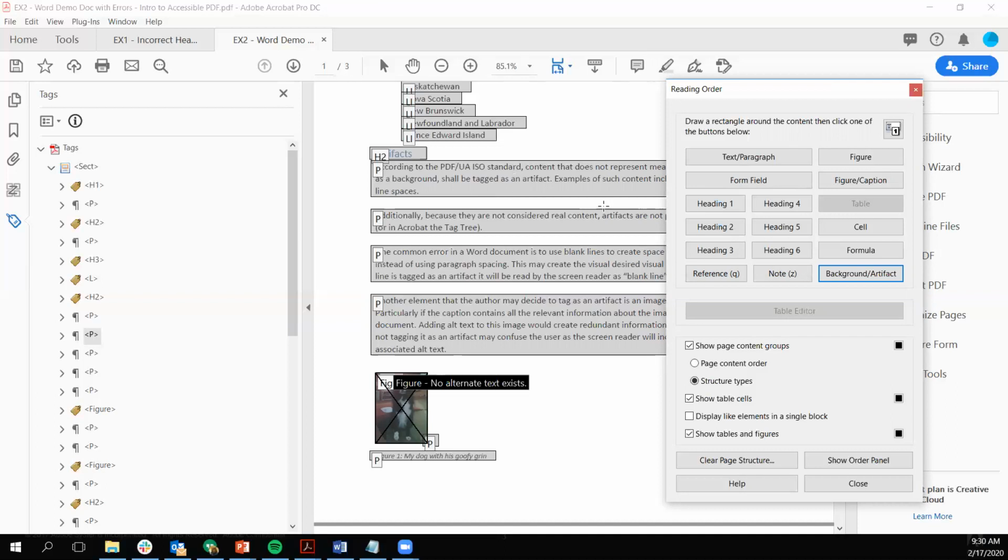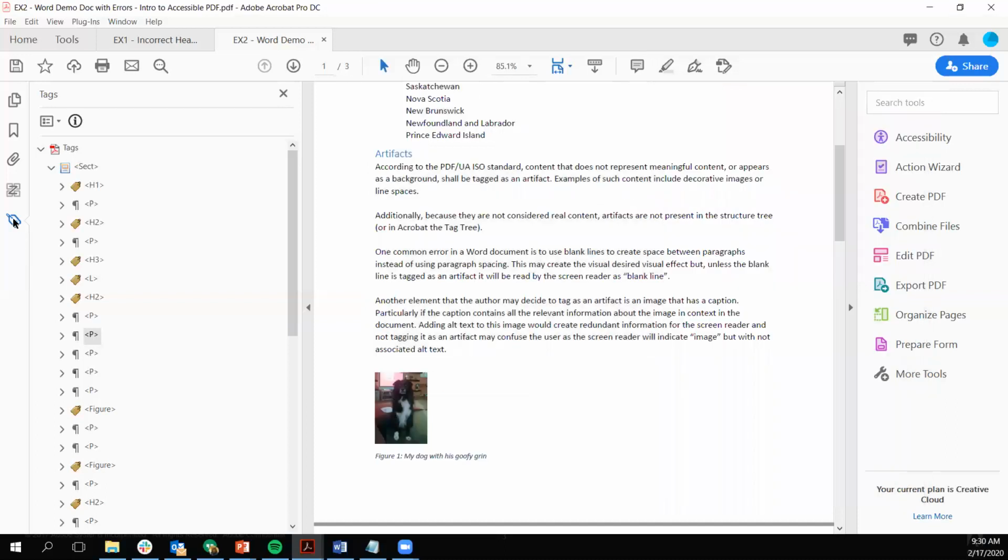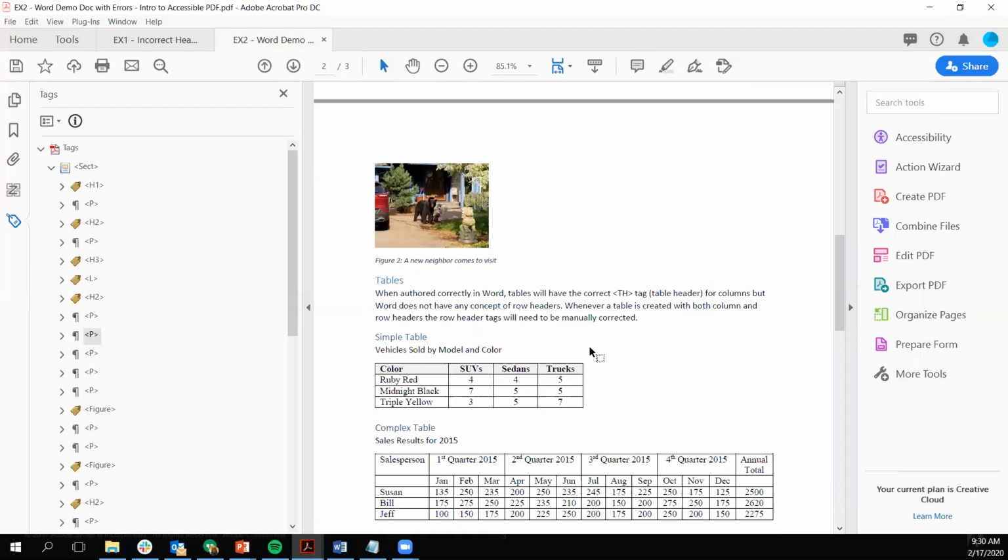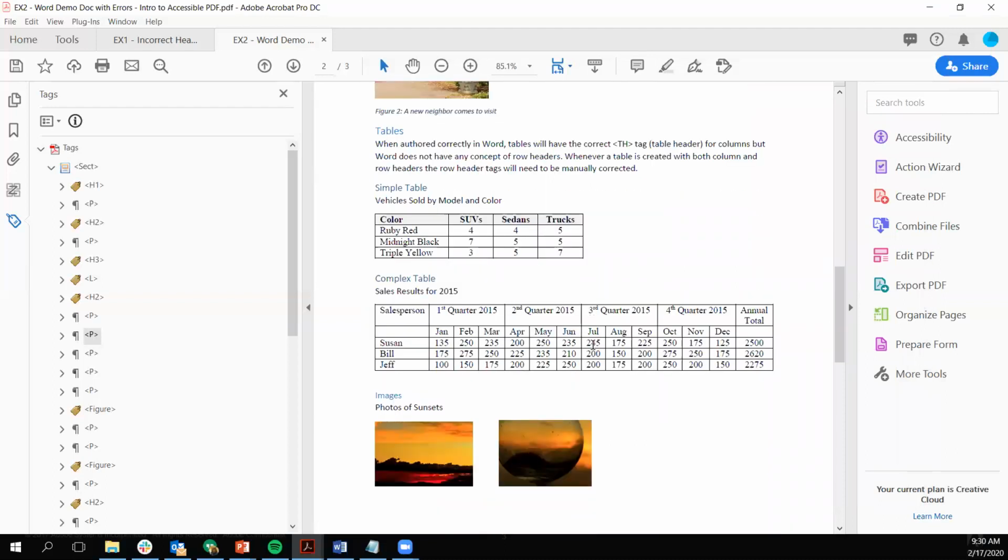We're going to take a look at tables now. So I'm going to close the reading order view and switch back to my tags panel. On the second page of this document, which I'm scrolling to now, there's a simple table that provides information about vehicles sold by model and color.